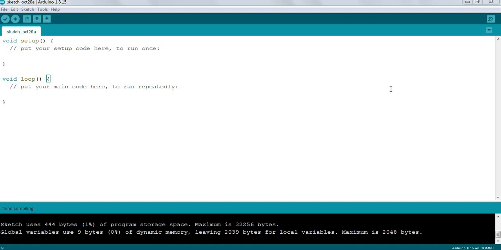Now, whenever we want to write a program, the first thing we need to know is which GPIOs we are going to use. In this case, we are going to switch on or switch off one LED and we need one GPIO pin. And for switching on and off, we can use any digital pin. That's what we learned in the last video. Whereas for the brightness control, we need to have a PWM pin, and hence we used pin number 5. So in our program as well, we will use pin number 5 to connect our LED.